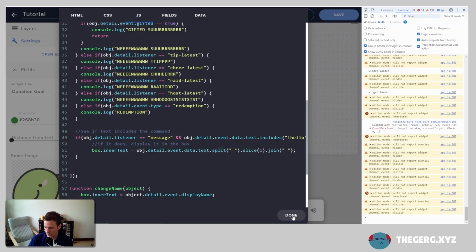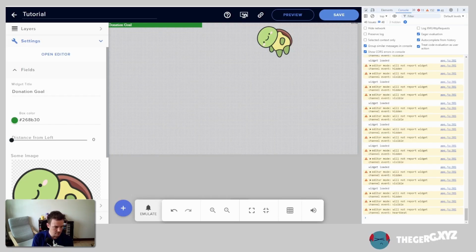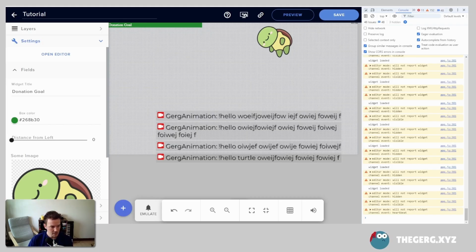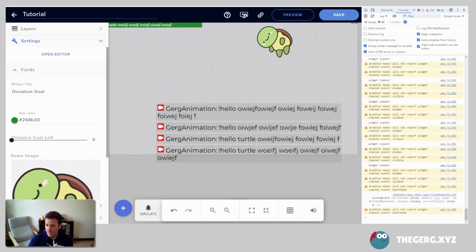Slice, okay. So now I'm gonna type the command and a space, and then I'm gonna type turtle and then some nonsense, and it should just show the turtle and the nonsense. Perfect.